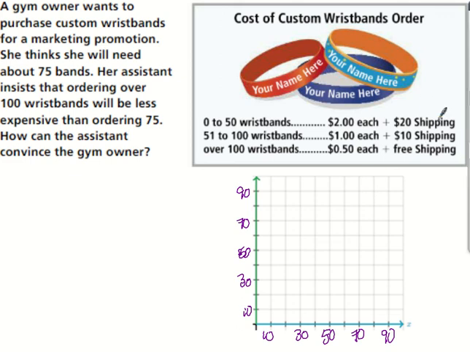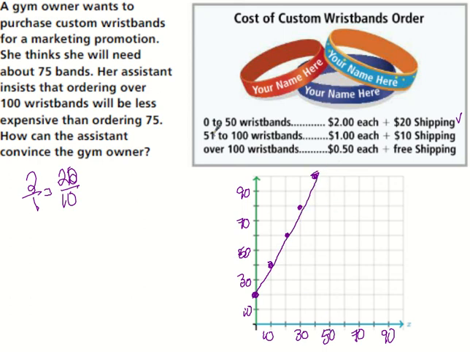I'll do this first one in purple. So the y-intercept's 20. Slope's 2. But the thing is, these go by 10s. So it's 20 over 10. 2 over 1 is the same as 20 over 10. So 20, 10, 20, 10. But how far should I go? Only up to 50, only to this 50, right? Am I even going to make it there? No. I don't even make it there, do I?